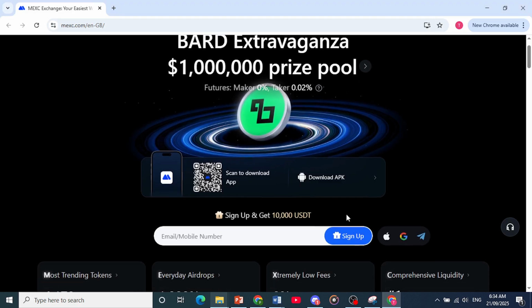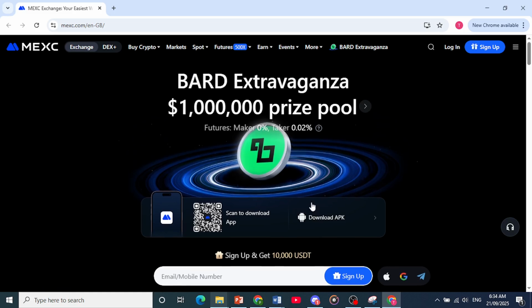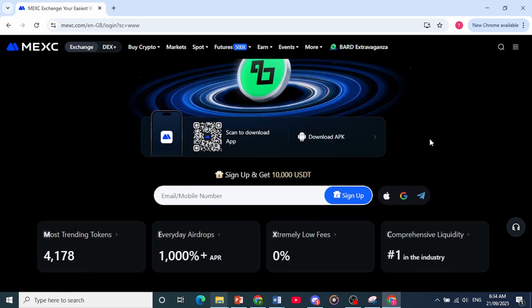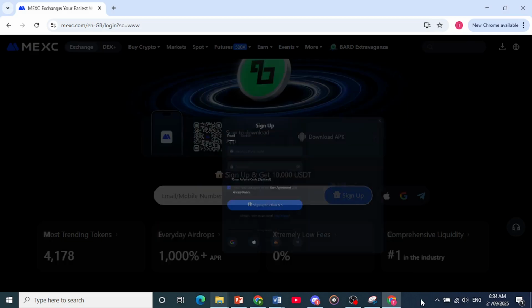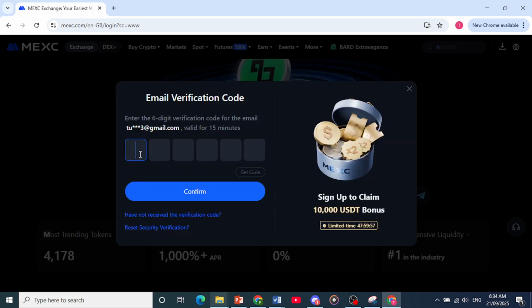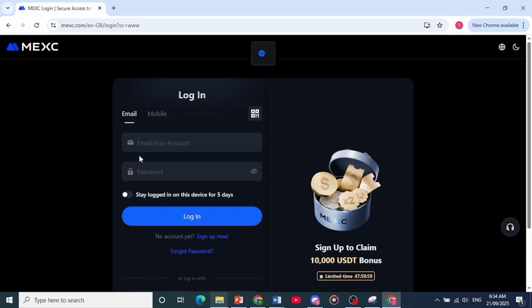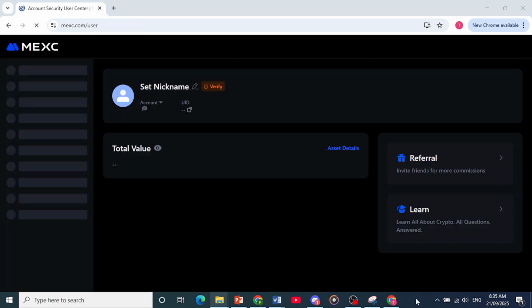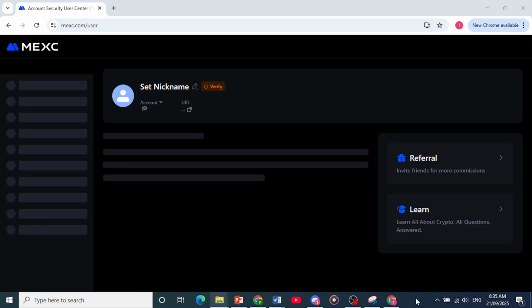And after you finish the sign up process and you're brought to the sign up page, what you basically need to do is, here it is asking me to confirm my 6-digit verification code for the email. That's fine. Let's go ahead and do that. So as you can see, it logged me in and is redirecting me here to my user page.